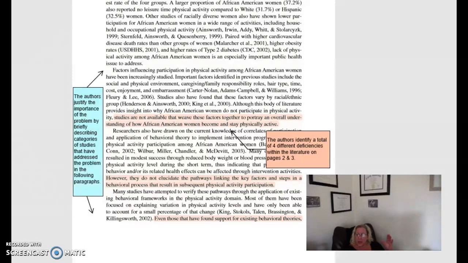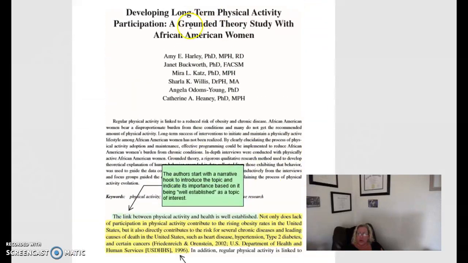you want to look at the title first. The title should give you a good idea of what is in the article. The title for this particular article actually told me the methodology that they're using, grounded theory. It's a grounded theory study. So right there, I know that is the methodology they used. And I might want to include 1 or 2 more articles with grounded theory, but then I might want to also find some other methodologies. So the title should show you a lot.